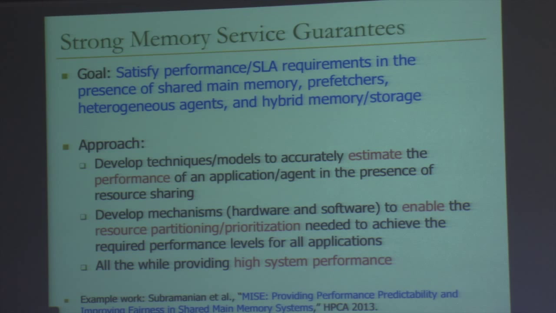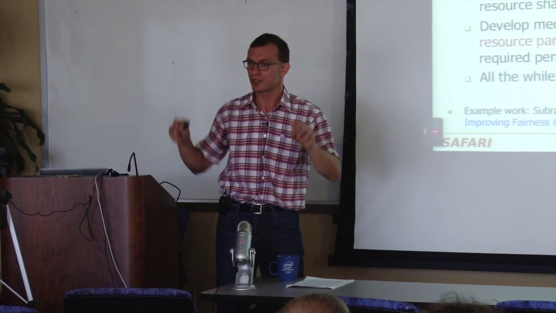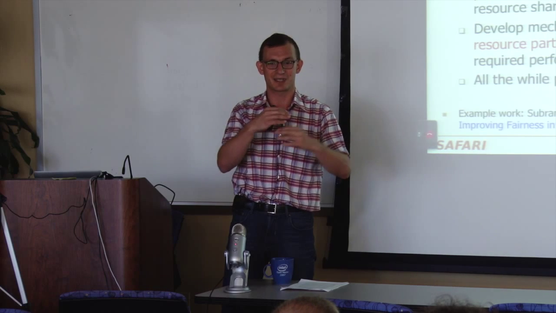Of course, you'll need to delve a little bit deeper into this. And if you're interested in this problem, I would recommend my student Lavanya's paper that actually does this in a very limited form, basically by looking at main memory and by looking at memory scheduling only. Her observation was that you can estimate the slowdown of an application by estimating the request service rate it gets from the memory system. The request service rate basically correlates. You can use request service rate as a proxy for performance. And if you estimate the request service rate that you get while you're sharing resources versus the request service rate that you get if you were running alone, now you can estimate the slowdown by dividing those two values, right?